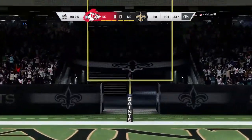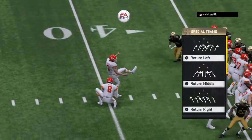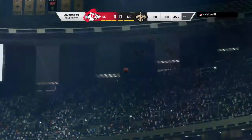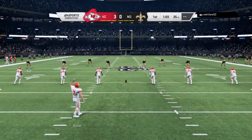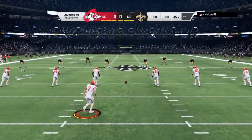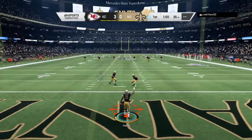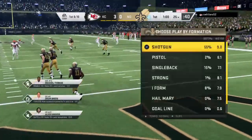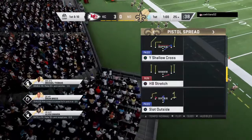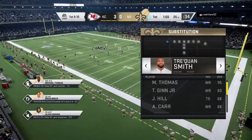And his kick is absolutely perfect. And the Chiefs are out to a 3-0 lead. They were probably hoping to get him a little bit closer for a shorter field goal, but he was able to get it done from deep. Nice little tester for him to begin things, huh? I think he was open for a little bit more of a chip shot. Instead, they made him stretch it out a little bit, but he's got to feel great now that he put it through the pipes. The Saints take over 1st and 10 at their own 25-yard line.